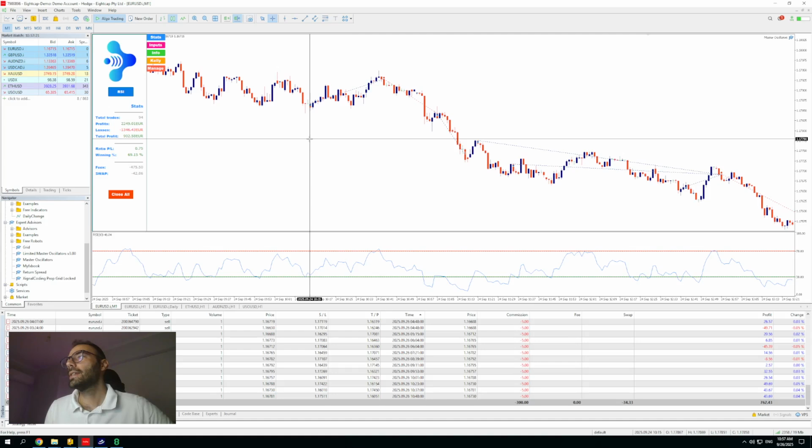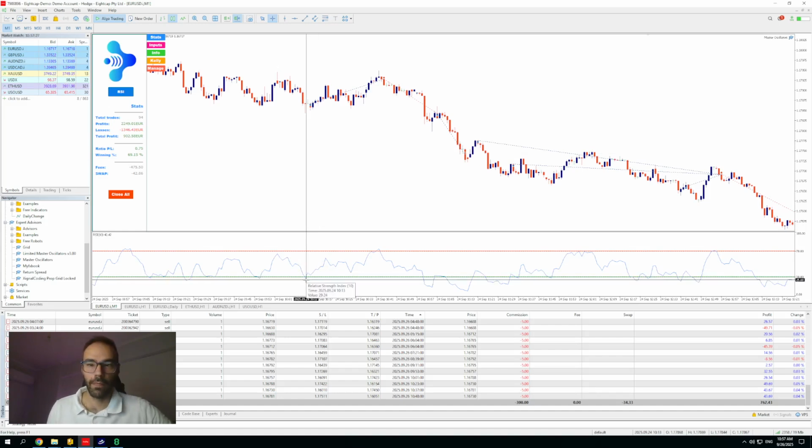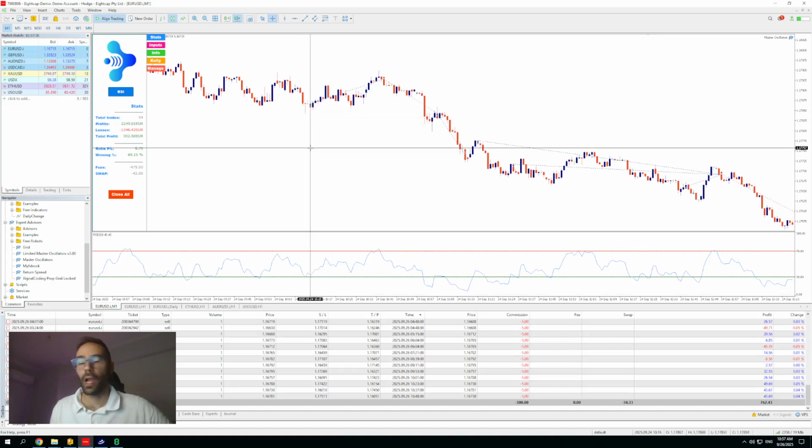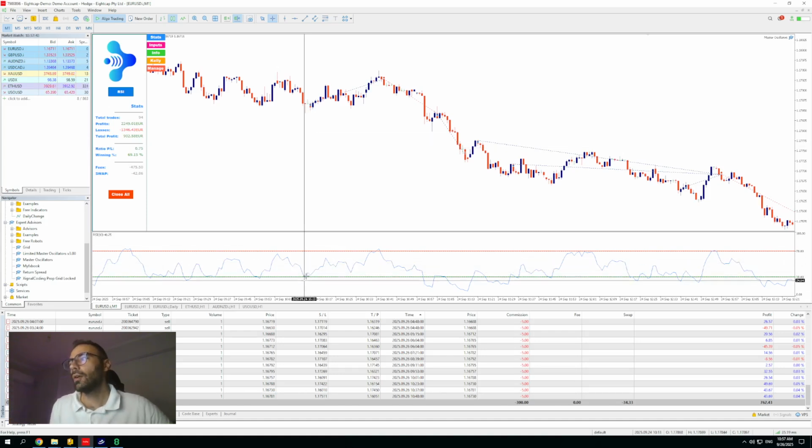I think that I started somewhere here. So as you can see, the RSI crossed below the green line. This is a signal to buy, but not yet, because we don't know how much down the price is gonna go. The moment that the price came back into the neutral area, crossed above the green line, we executed our first buy trade and it was successful.